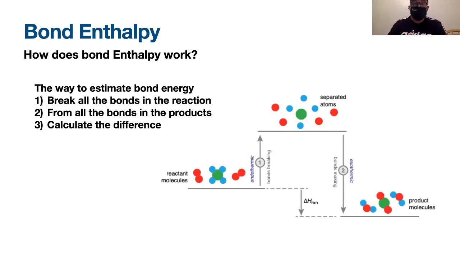enthalpy. We begin at part 1, where we have our reactants, we have our molecules, and we break them down into their parts, and then reform them into our products in an exothermic reaction. And then at the very bottom here, you can see that we calculate the difference, the delta H of our reaction, and that's the number we're looking for, the information we're looking for.